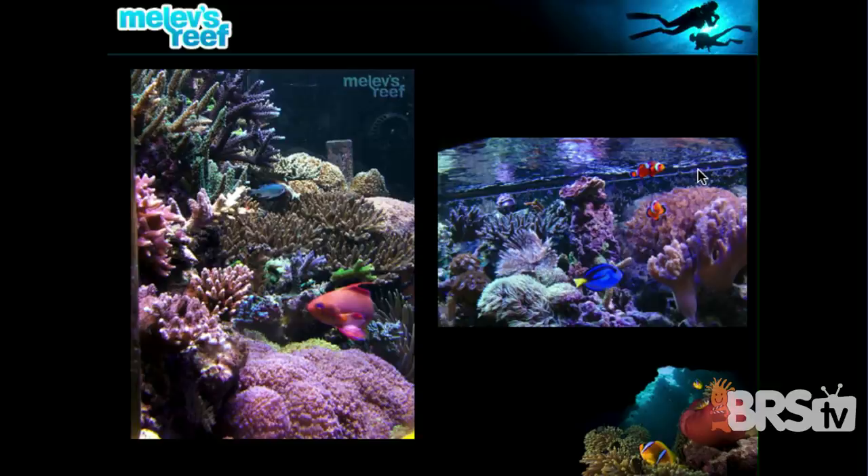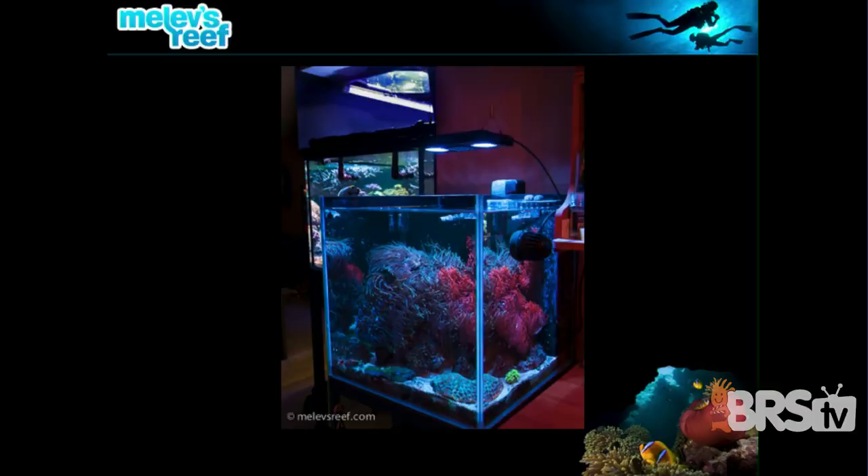This tank here is probably the most popular tank I have — everyone talks about it. A few years ago, a guy called me up and said he wanted to bring his nephew over because he'd bought an RODI system from me. I opened the front door and the nephew's mouth just dropped open. He said, 'I know you — that's the YouTube guy.' I said come on in, here's my tank. He walked right past my reef to go around the corner and went straight to the anemone cube. I just loved his reaction.